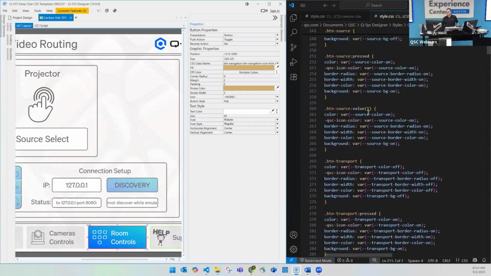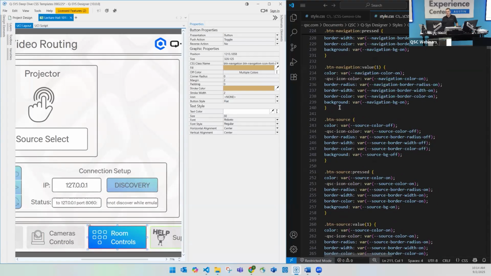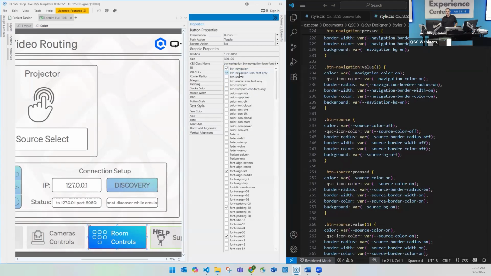But that is one of those that I want everybody to understand: it is a cascade. If they are the same priority, the last one checked wins. In this argument, this is the argument table. The last one checked wins. But if you don't redefine every single thing in what got overridden, it will carry through what it originally had. So if there is anything that's called in this button navigation that doesn't get overridden in the button font class only, it will carry forward from this navigation.